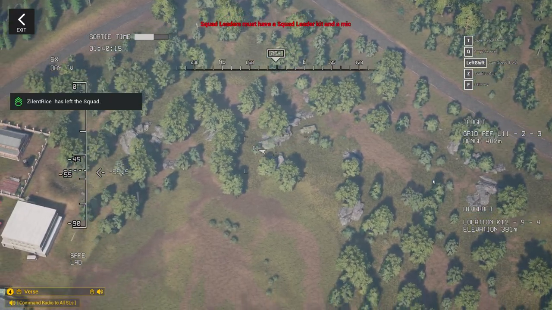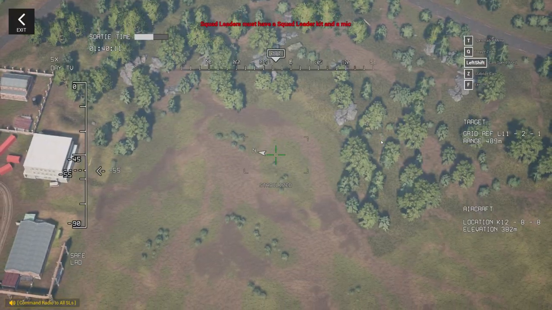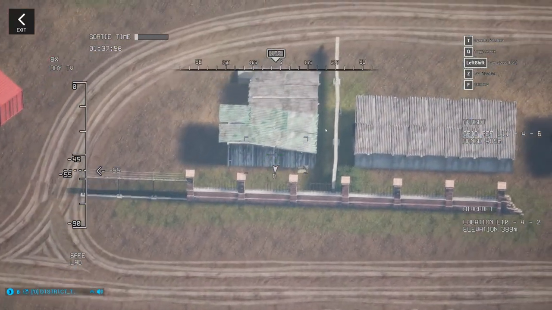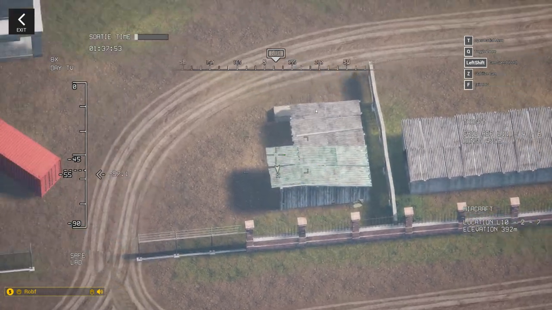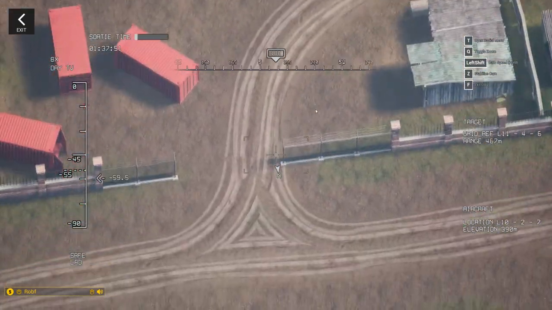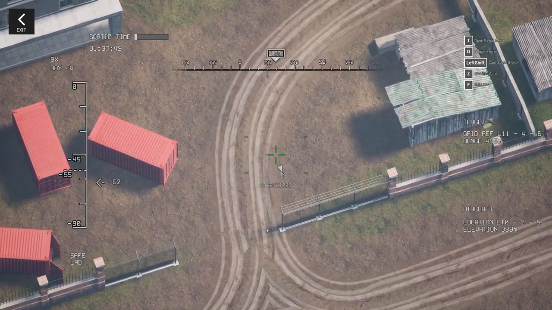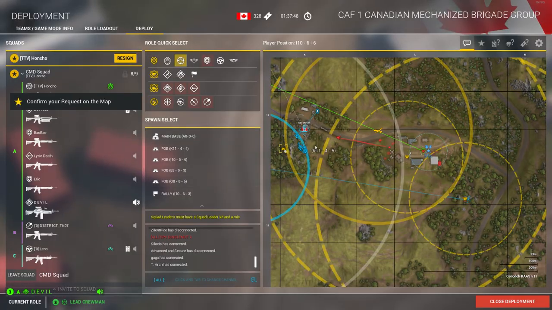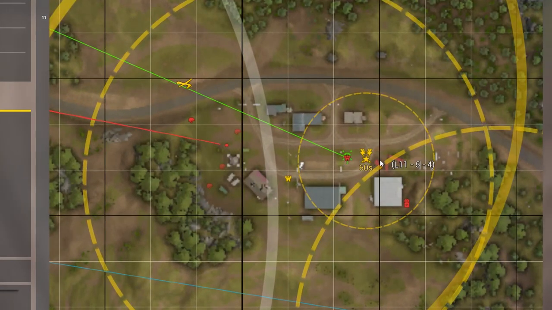Now, let's say you want to call in an airstrike on an enemy radio or a disabled tank. What you want to do is place an observe mark directly on your target and then mark it on the map with the correct icon. Then you want to move your cursor about 20 feet to the side and mark that point on the floor with something more distinguishable, something that's not used much, like a motorbike or an AT marker.